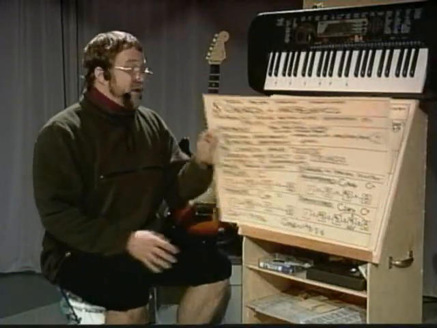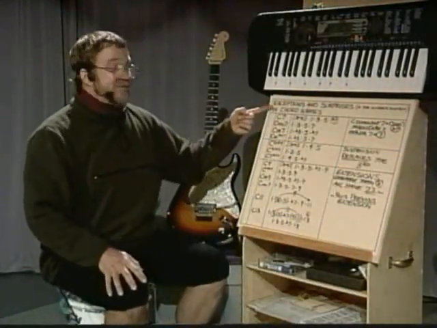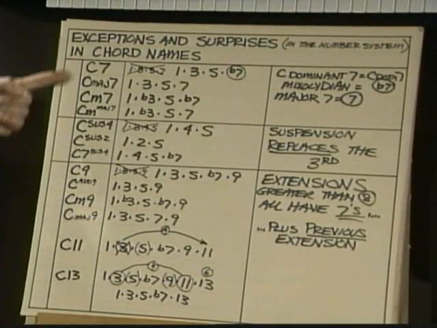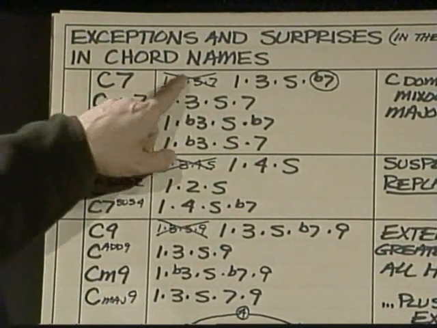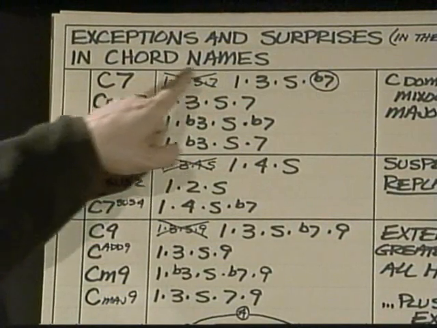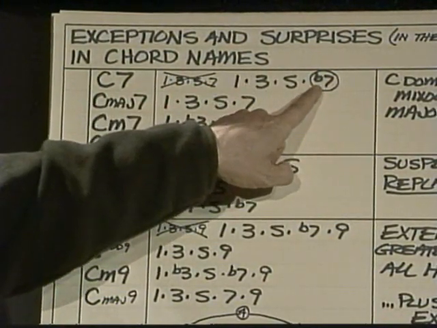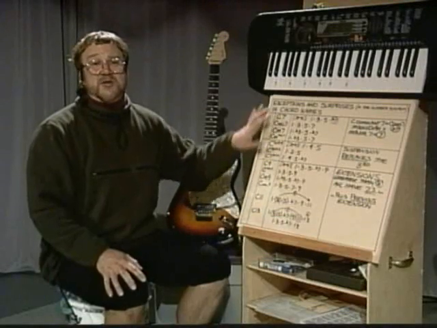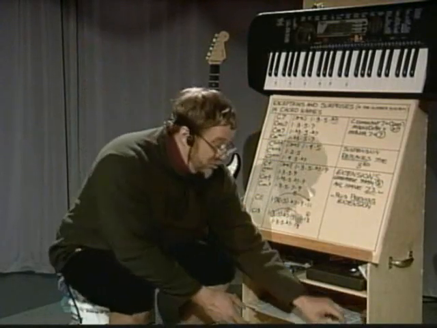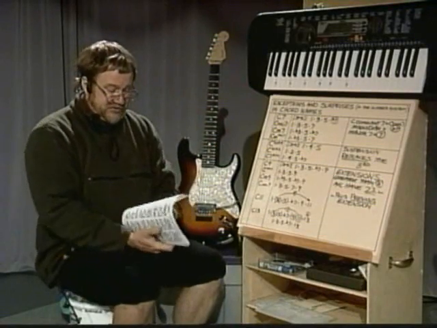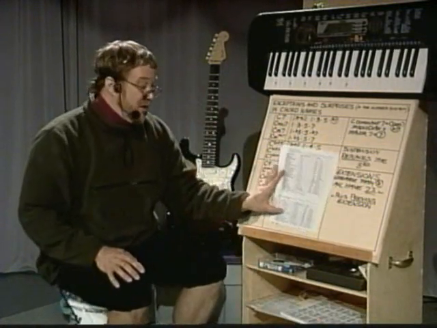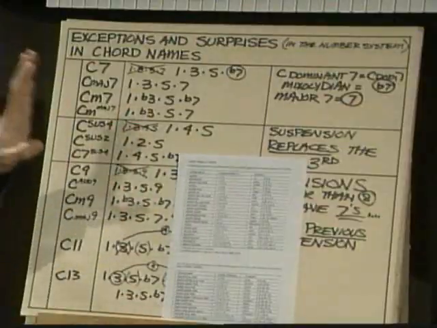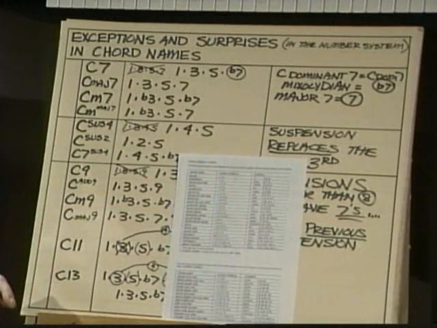Of course, just when you get that down, you find out that there's a little more to it than that. I'm sure some of you have been confused about this for years. There are some weird exceptions and surprises in the way chords work. For example, C7 doesn't go 1, 3, 5, 7. You have to remember that that's actually a chord called a dominant 7, and it actually has a flat 7 in it. And we have some other exceptions here that you've got to memorize. Once you do, you will be able to look at a sheet, and you've got a sheet that looks very much like this in your support material, which has the formula for every single one of the chords that you're going to encounter in popular music, all represented by patterns of numbers.